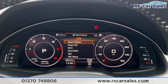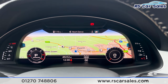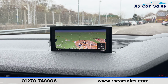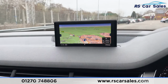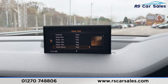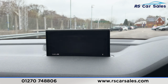We also have the media or the radio, which you can adjust just here on the dashboard. We have the phone connectivity and also the sat-nav as well. You can get a full screen or a half screen. We have the sat-nav just there on the main infotainment screen as well. We also have the heads-up display just there if the camera will pick it up. But on the main infotainment screen, you'll find the sat-nav once again. We also have the phone connectivity. We have the radio again just there. A range of media such as the Bluetooth phone connectivity. We have the auxiliary. We also have the CD player as well.